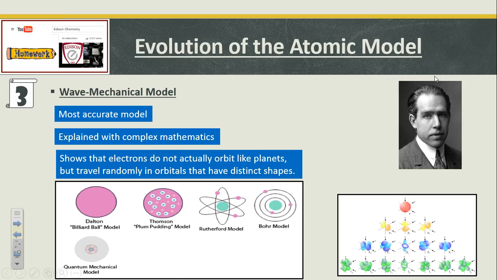What I need you to know about the wave mechanical model and the model of the atom is that it has evolved over time. From Dalton's billiard ball model, which was just like Democritus's idea, to Thomson's plum pudding model, to the Rutherford model, which we see very similar, to the Bohr model, which explains why we observe electrons to behave certain ways, to the quantum mechanical model, which still has yet to be refined further. At the moment, it's been static since about the 1950s, I think. So we're going on 75 years of the quantum mechanical model without any new modification.